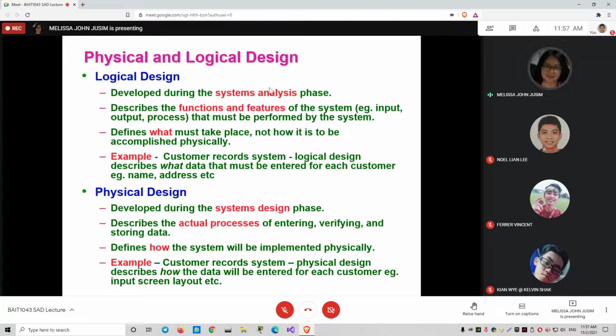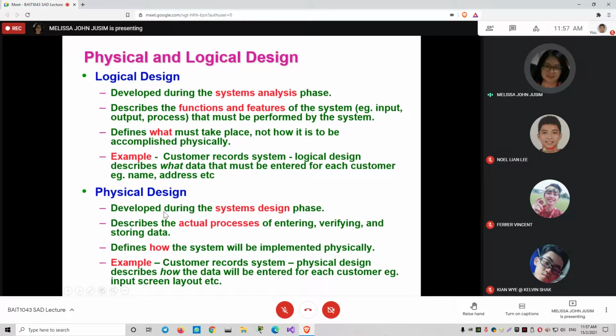Look at the example here. Logical design for a customer record system will describe what will be entered for each of the customers. So we need to include the name, address, and so on, relevant to the customer. We're talking about the customer record.